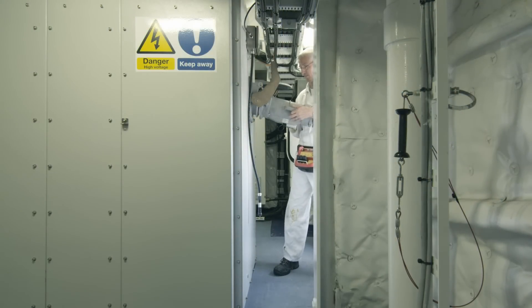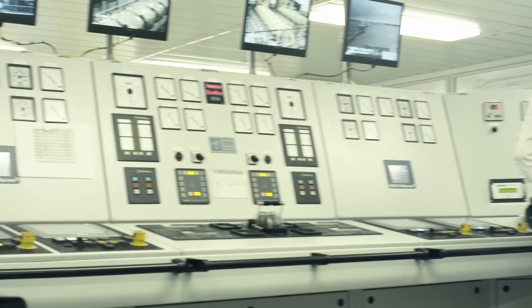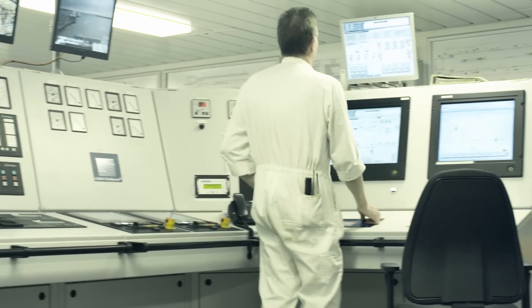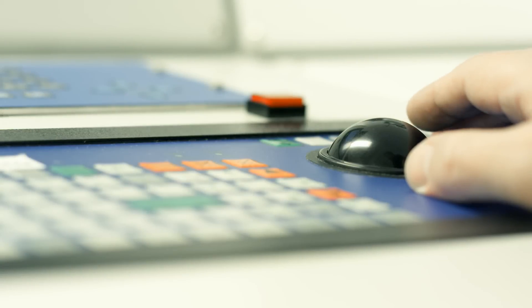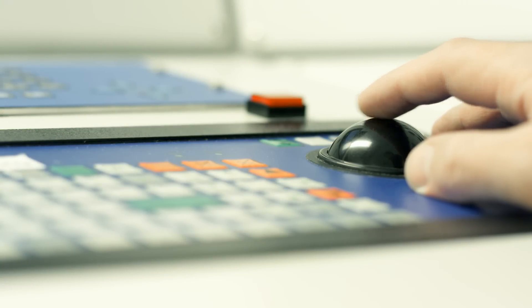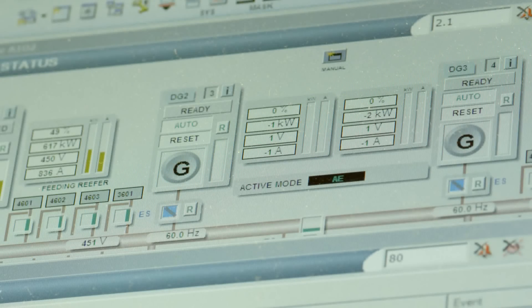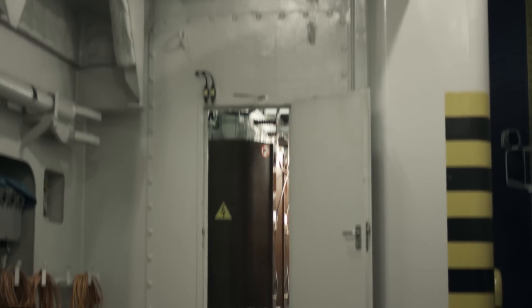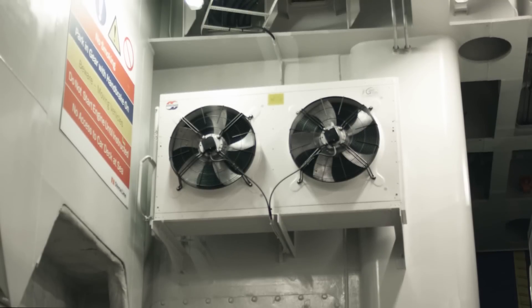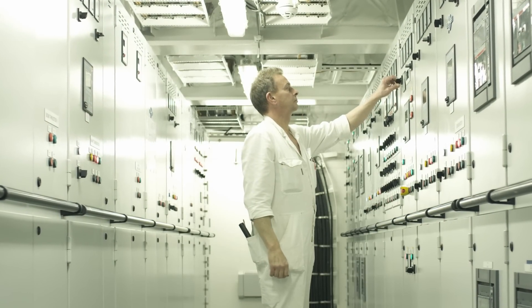The system is easy to handle. After plugging in the 11 kilovolt cable, the complete system operation takes place from the engine control room onboard the ship. The ship auxiliary generator is synchronized against the local grid via the power management system onboard or by manual control. After the synchronization, the load is transferred to the shore side installation and the onboard auxiliary generators are automatically switched off. The ship's connection to the harbor is fully automated — no assistance is required from shore personnel. The process is completely seamless, without any interruption of power onboard.